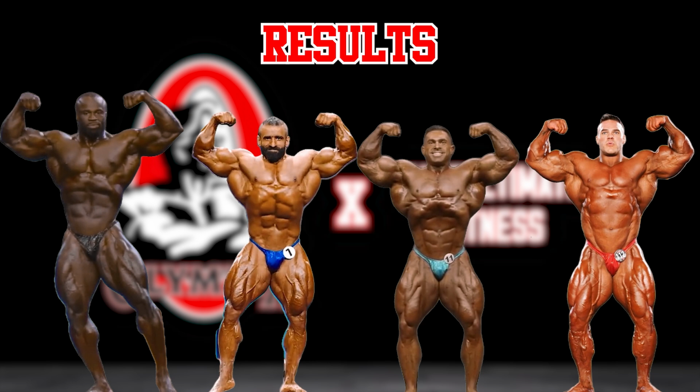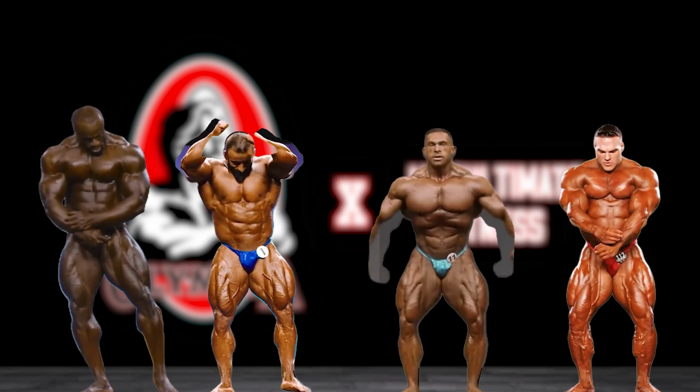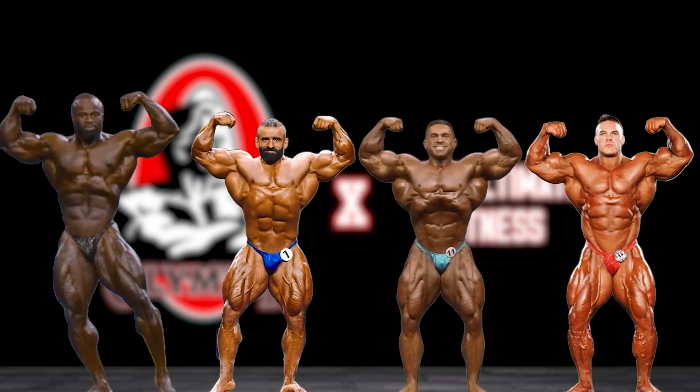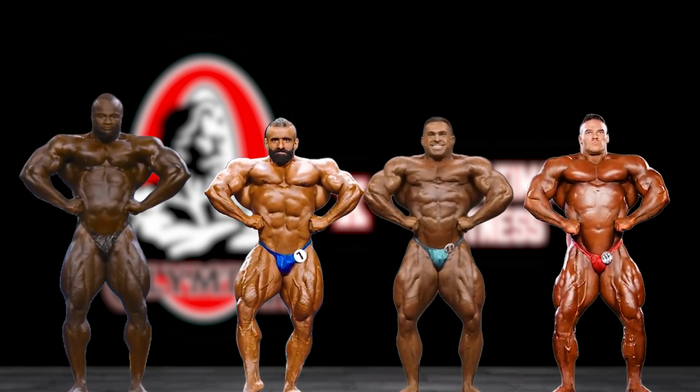As many have said, if Hadi had shown up to the 2023 Olympia looking like this, he would have easily won. He's nearly perfect, only needing a bit more condition in the lower body to be mind-blowing. Even here, Hadi stood out in almost every pose, effectively beating the others in conditioning, shape, and even size. It goes to show you that quality muscle and aesthetics are enough to beat more massive, yet less conditioned or less aesthetic guys, which should be the case in my opinion.